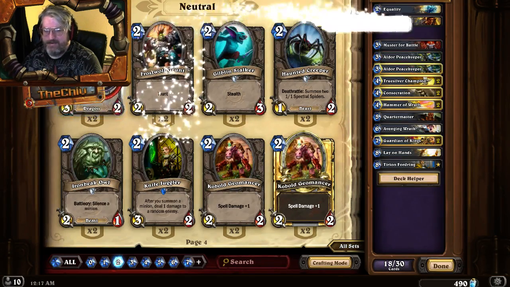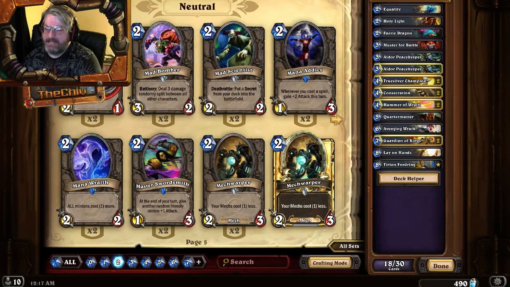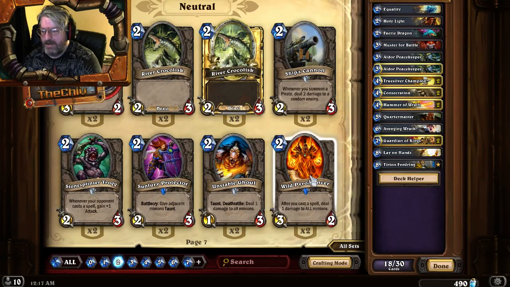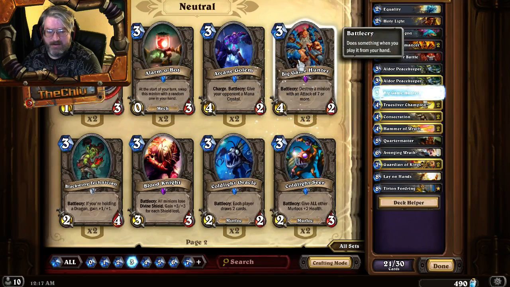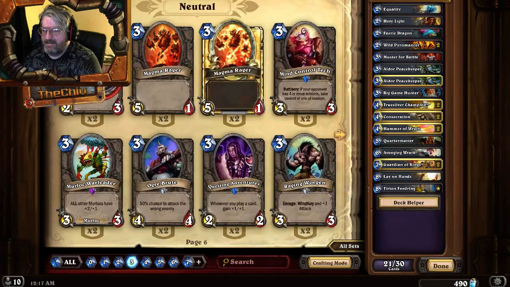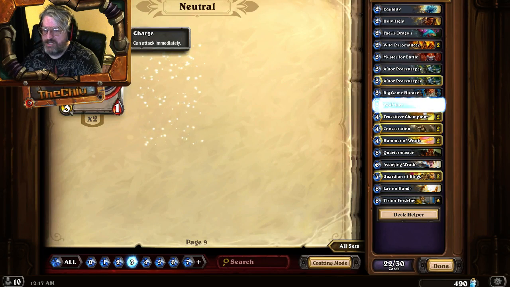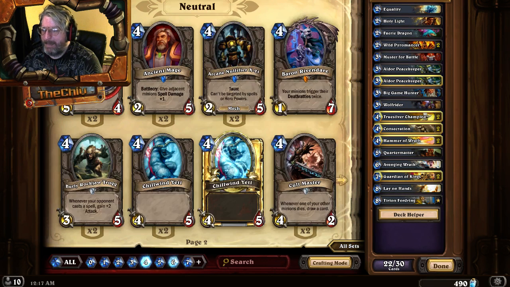And we start out with Fairy Dragon. That's okay. Alright. There's a lot of healing in this deck, so I guess you can kind of get away with this. Alright. Next up is the Wild Pyromancer. Going for the Big Game Hunter. Wolf Rider. That's interesting. It's basically like a Hammer of Wrath, but cheaper and without the card draw. Yeah. All right. Piloted Shredder.